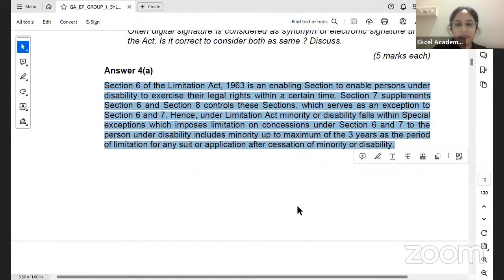So by considering all these things, Akash can file a case. Now he is 13 years old, so he can't legally file the case. The Limitation Act says it waits till his legal disability is removed. And once he attains the age of majority, within 3 years, because that limit is put by section 8, he can file the case. So that much, if you explain clearly, those things you have to include in your answer. For section 8, you have to mention 3 years maximum, and section 6 you have to mention. In the end conclusion, you have to say Akash can file the case.